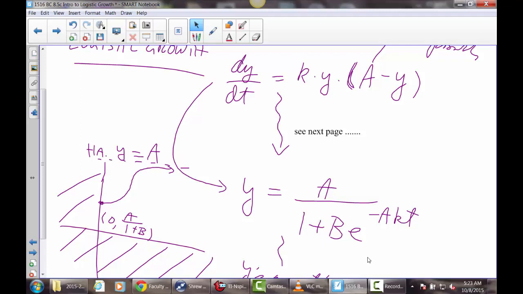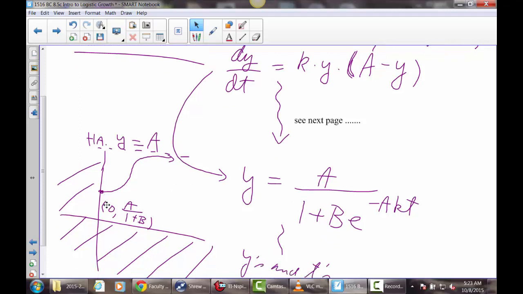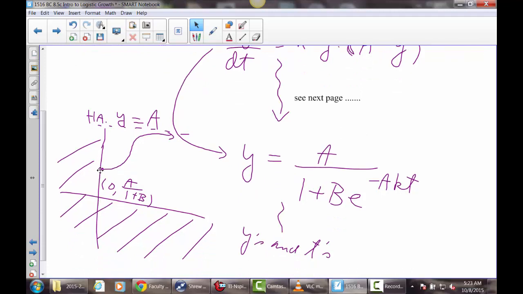And you do want to memorize this, because unless they actually ask you to show the derivation or just show the solving of the differential equation, you can jump directly from here to here. Now, the graph of logistic growth is really interesting because it grows the whole time, but you'll notice in our other cases it was either concave up the whole time for exponential growth, or bounded growth, it was concave down the whole time. Here it's concave up, and then it becomes concave down.